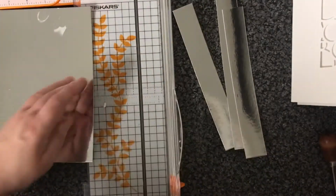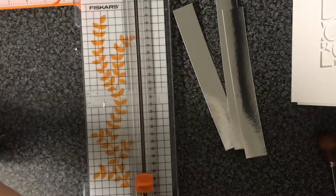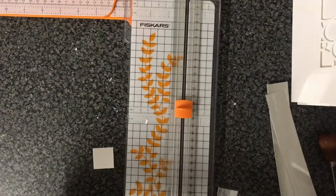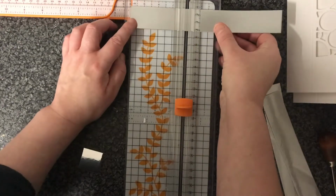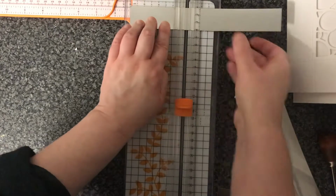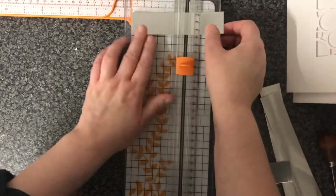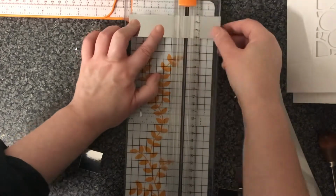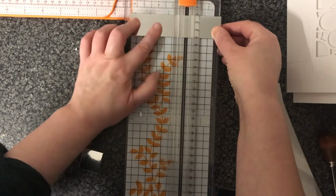And I'm just cutting out little edges for the sides of the box just to make it a little bit prettier. So they were actually 17 by 3 centimetres for the two longer edges, and then 7 centimetres by 3 centimetres for the shorter edges. And that just still leaves a little border of white round it once it's on.